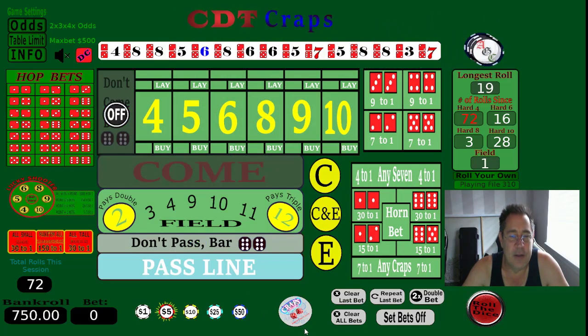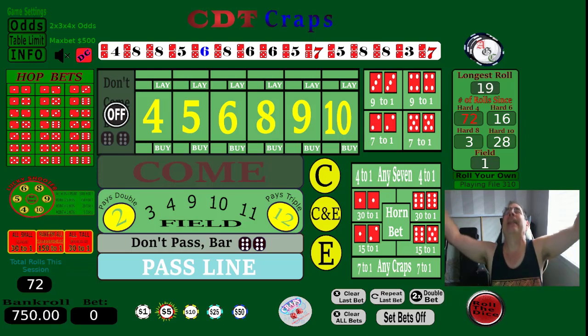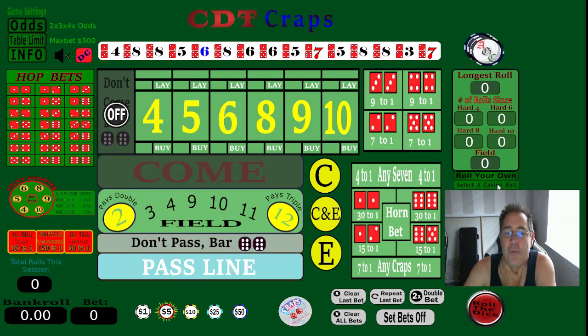All right. Clear the bets. We're up $150. So it worked again. Now, we probably could have done just as well. Well, this roll file 310. Watch this. Let's try this. Let's reset everything. Let's go to roll file 310.